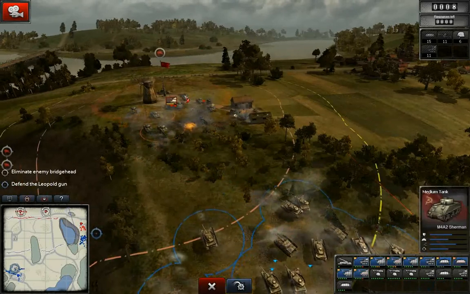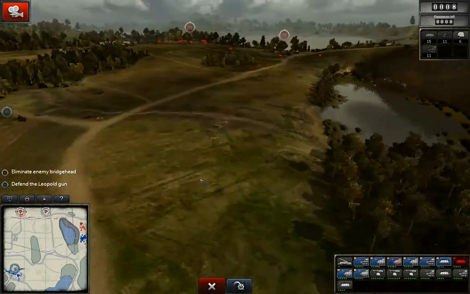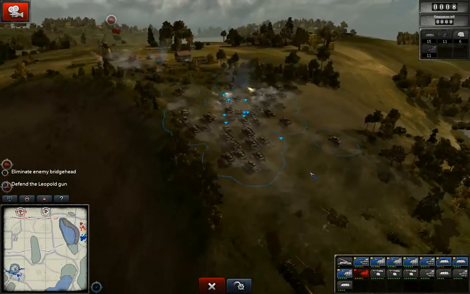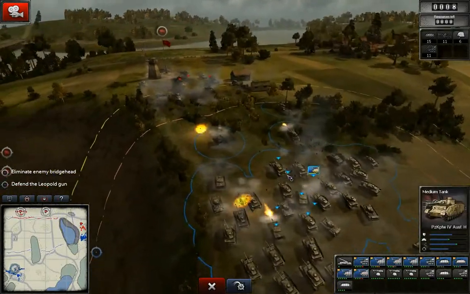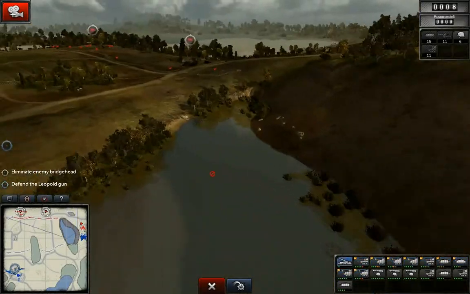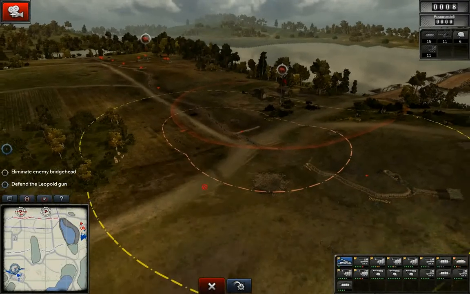So yeah, there we are, we're just pushing up this hill right now. I'm probably going to take some pretty significant losses while pushing up here. But this hill is very important to take, and once I take it, I can have pretty much free reign over the map. So that'll be nice.